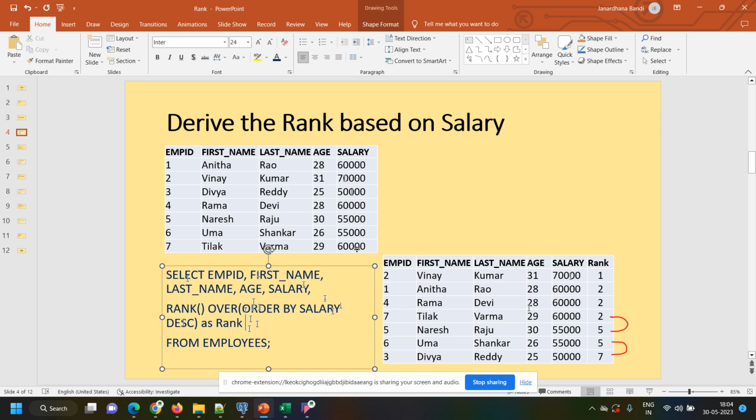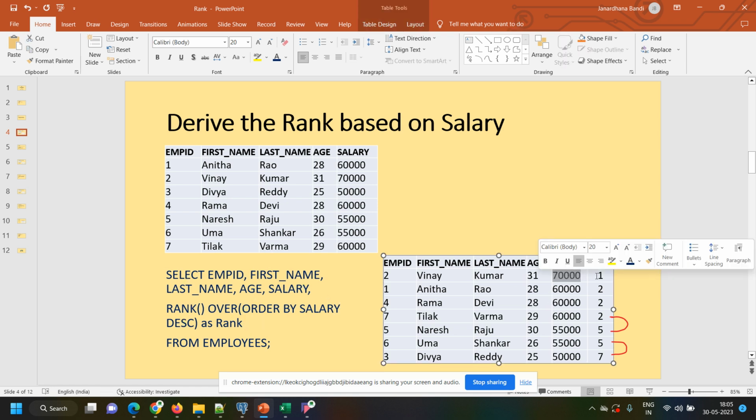Okay, so after calculating the rank, the output will be like this. Definitely the top salary is 70,000, so it assigned rank 1 for this. And then 60,000. If you see in this table input data, there are three values with 60,000. That's why it is assigning the same rank 2, 2, 2 for all the 60,000 values, and for the next rank it is skipping. So there are three duplicate records, right? So it is skipping the rank by 3. 2 plus 3, it is assigning 5 for the next value.